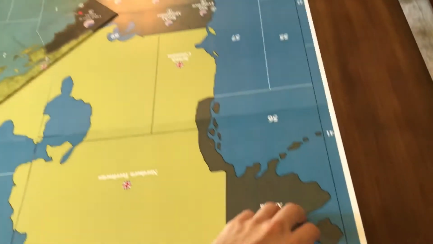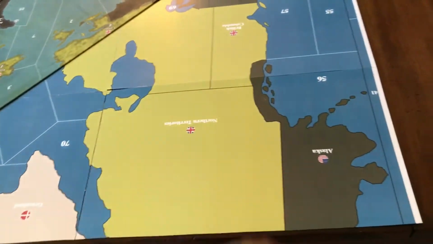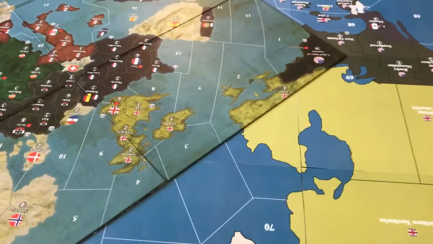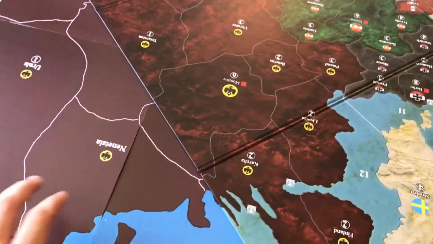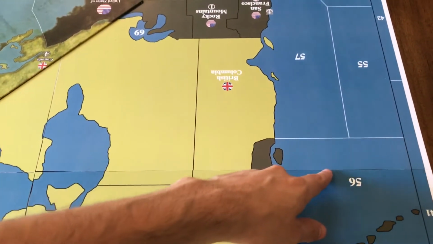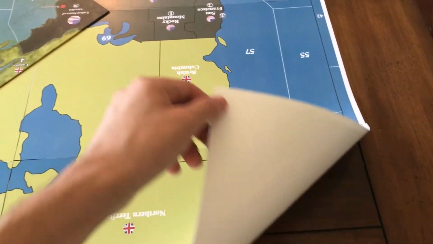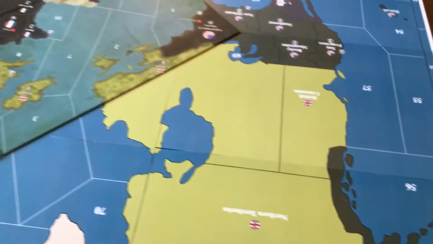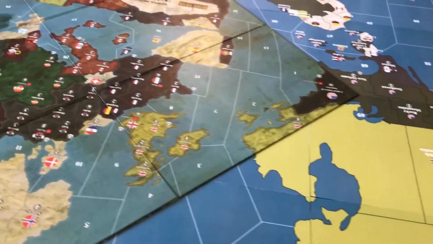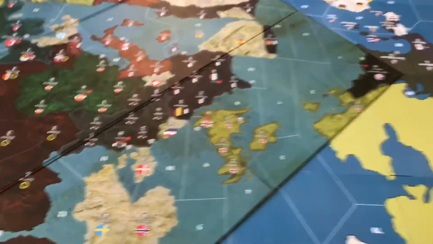It is actually just, I printed it on some matte paper. Or this is glossy over here. You have matte. Now you notice that these are kind of cut into lines. Well, I have it that way, taped together. That way I can just fold up the whole map and it'll all fit in the box. You could print it out in a single sheet if you wanted, but I like it that way.